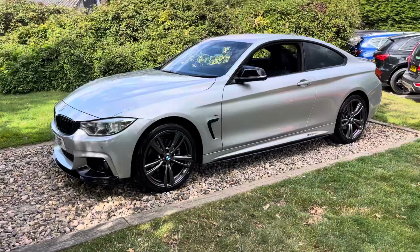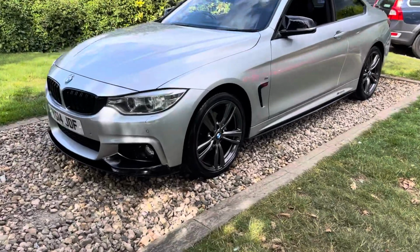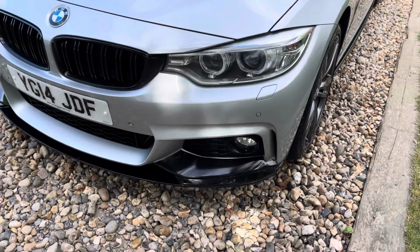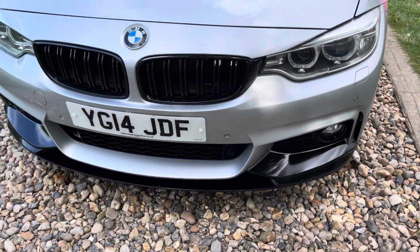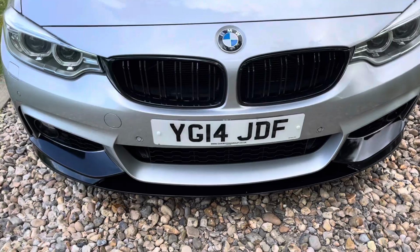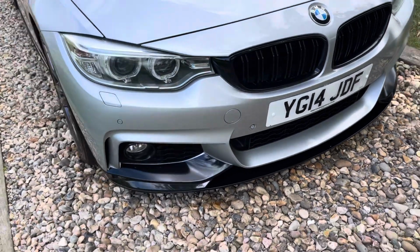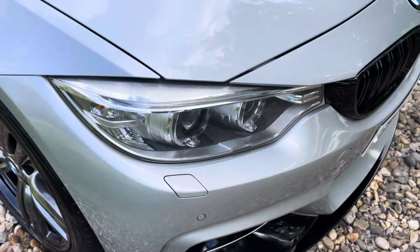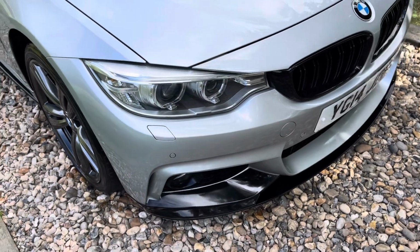Purpose of the video is to go around the car in detail, tell you a little bit more about it as we go. So coming off the front bumper apron, front and rear park sensing, guys, LED daytime running lights. It's been on private numbers, back on this age-related number now, got a V5 and 2 keys for it. Look, guys, car's 10 years old now, done 70,000 miles. You're going to have to forgive it the odd used car stone chip here and there, but in the round it presents really well. It's a very bright motor car, this.